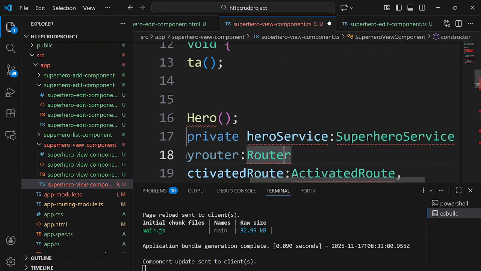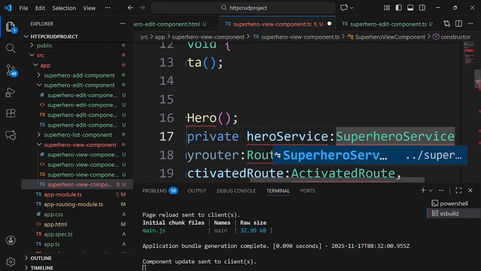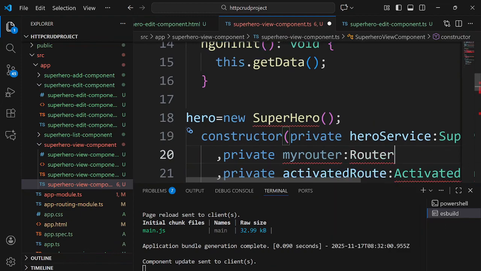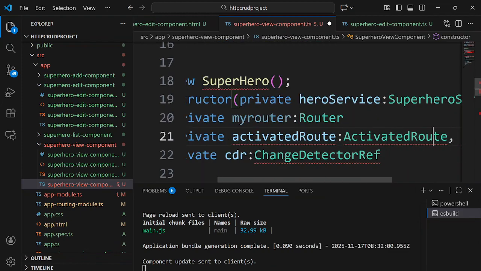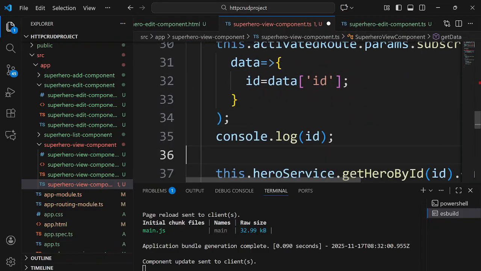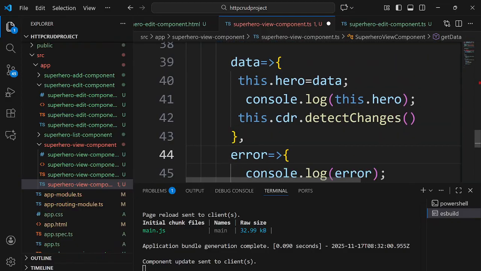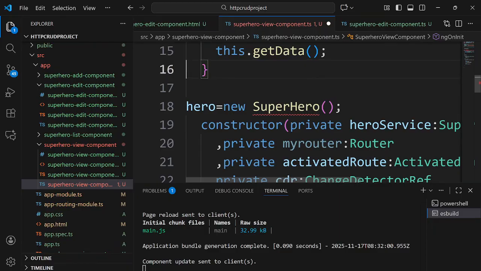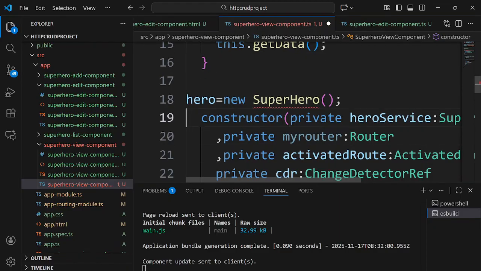Then let's just inject everything. So this is superhero service that needs to be injected, just a control space and enter. So this is Angular router, that's fine. And the activated route, change detector reference. Okay, so yeah, this .hero object, everything is created, and then now I have to simply inject that.